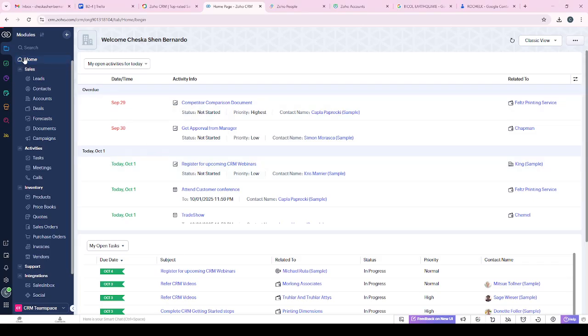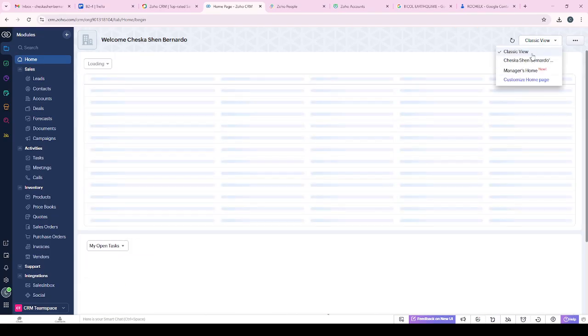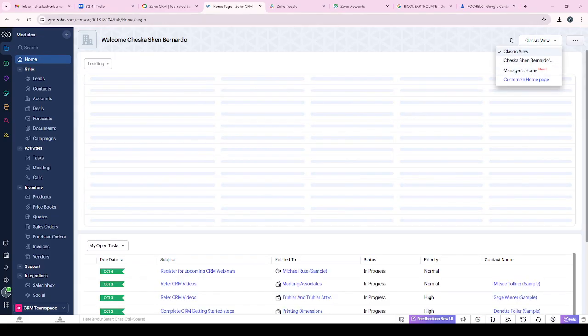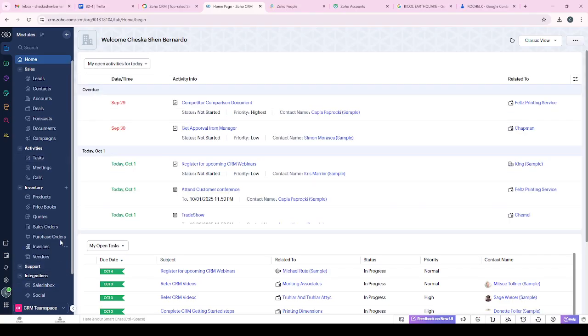To begin with, you'll need to log into your Zoho CRM account using Google Chrome, which ensures you have the best compatibility and performance for what we're about to do. Once you're logged in, take a moment to familiarize yourself with the dashboard. Notice the sleek interface and easy to navigate layout, which make managing your CRM a breeze. Next, we'll navigate through the system to find the backup and restore options.